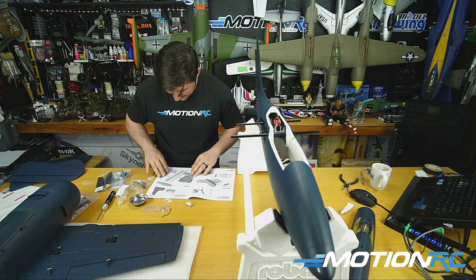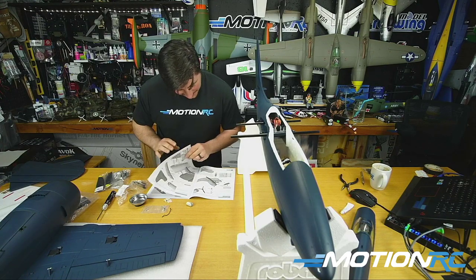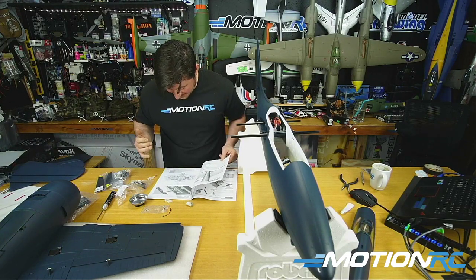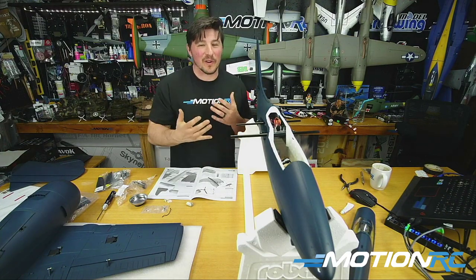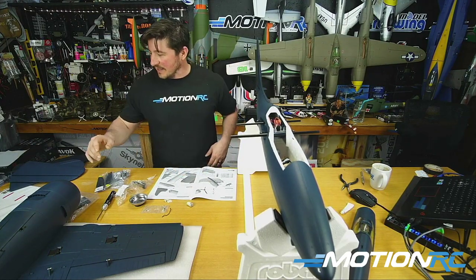Oh, and that's funny, they got a Dean's plug in the menu, and an EC5 on another side, EC3 on the other side, and an XT60. So I don't know if it comes like that in other places. At some point, maybe it did. But then they give you a diagram of how to install it into the board, but it's pretty self-explanatory if you've done it. I'll try to get there. But let's see.